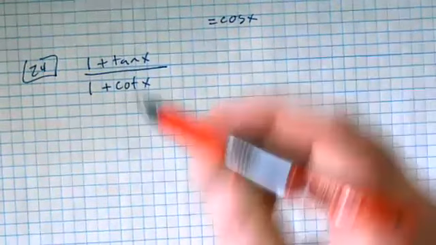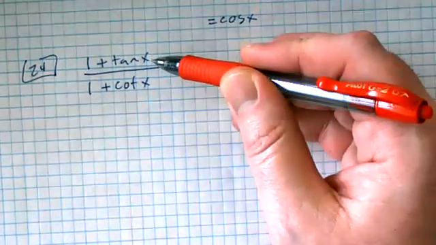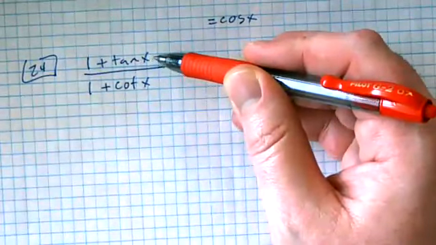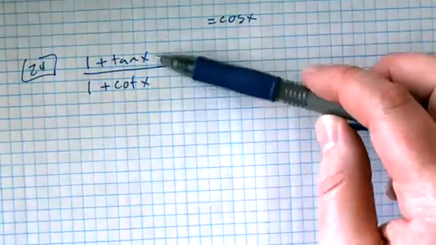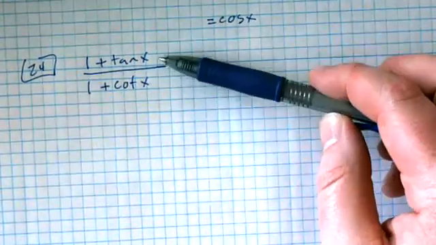We could make this into 1 over cotangent. We could try that. You want to try it and see if it works? Just give it a shot. Do you want to turn them both? So your idea is to turn them both into cotangents or turn them both into tangents?